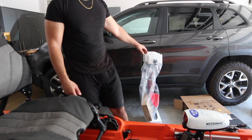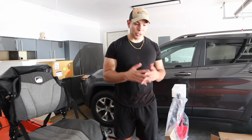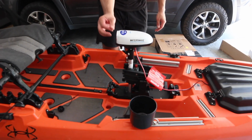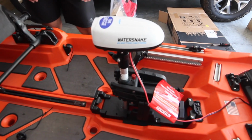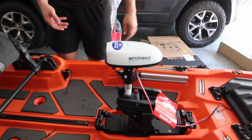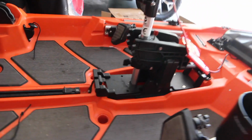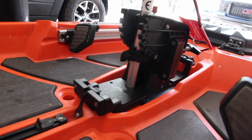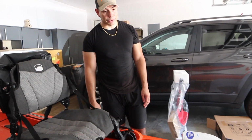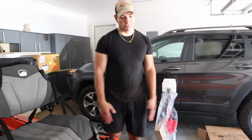This thing right here is big. It's bulky. You're not going to be able to adjust it on the water. You're going to add weight to your kayak. So I'm going to be going with the Watersnake T24. You know, some people might disagree with me. If I'm in wind or current, I'll just paddle and assist myself, but this fitment is just too good. It just seems like this YAKGADET pod was designed to hold this Watersnake. So the Watersnake it is, man. I really like this. I'll just buy extra propellers in case those propellers break or crack. But that's it.